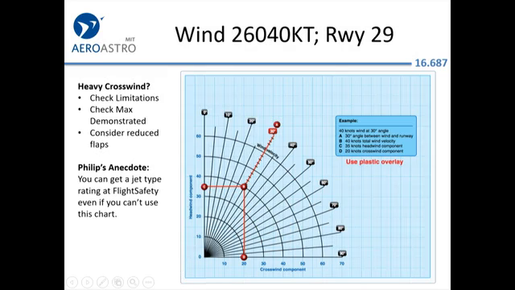Does that make sense? I will tell you, when I was getting a type rating for the Cessna Mustang at Flight Safety, there were a couple Boeing 737 pilots there, and they had no idea how to use this chart. And they couldn't even give the right answers. Like if you said, you're landing on runway 27, and the wind's coming from 315. Is that a tailwind or a headwind? And they couldn't answer that question either.